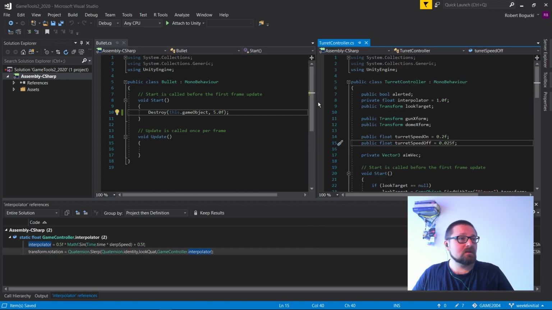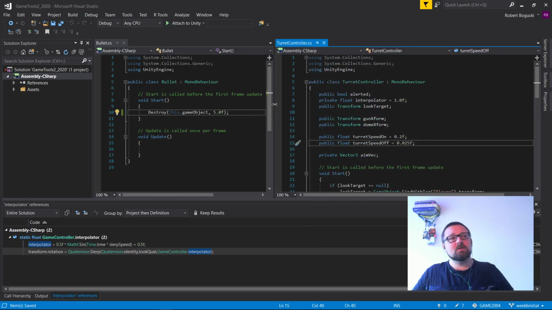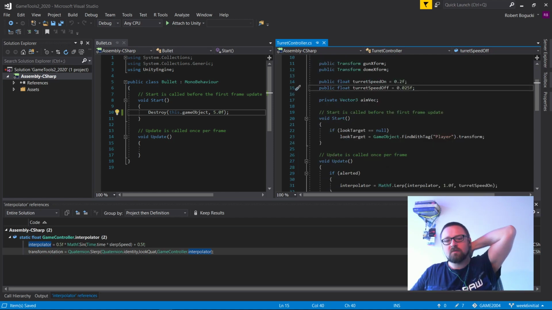Let's make some decisions. Do we want the turret controller to assign the direction of the bullet itself, or do we want the bullet to be smart and know where to fly? That's up to you, depending on where you want to go with the game further on.